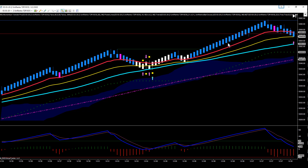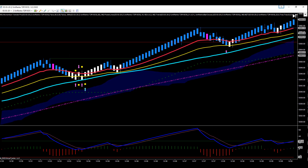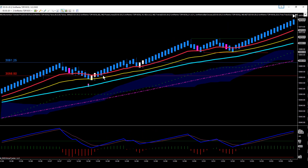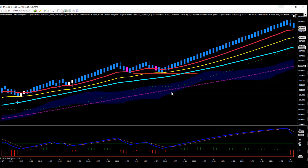We went ahead and exited the trade — a nice run, sixteen hundred dollars on that runner. We only entered the trade with two contracts; I took the first one off at the first target and held on to the runner all the way for sixteen hundred dollars. However, honestly, I mismanaged this trade. Trender Pro kept us in — there was no reason to get out — and you can see the ES just kept ripping higher and higher, Trender Pro never turning red.